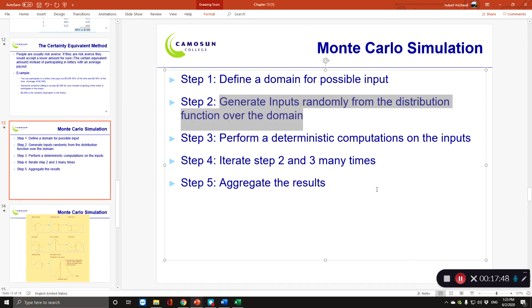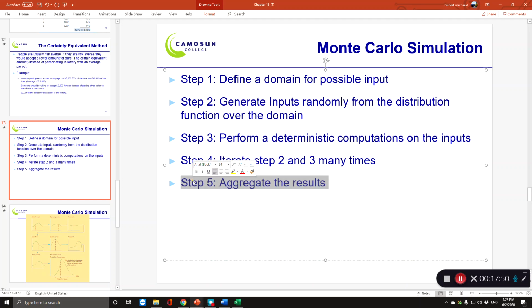And after that, we can just aggregate the results. We can make a distribution: what's the probability of getting different NPVs? We can calculate the standard deviation, the average NPV, and so on, and we can use that to inform our decision. And this is a lot better than making only one NPV calculation because it takes into account the inherent risk of the project and what we consider to be the riskiness of the project.